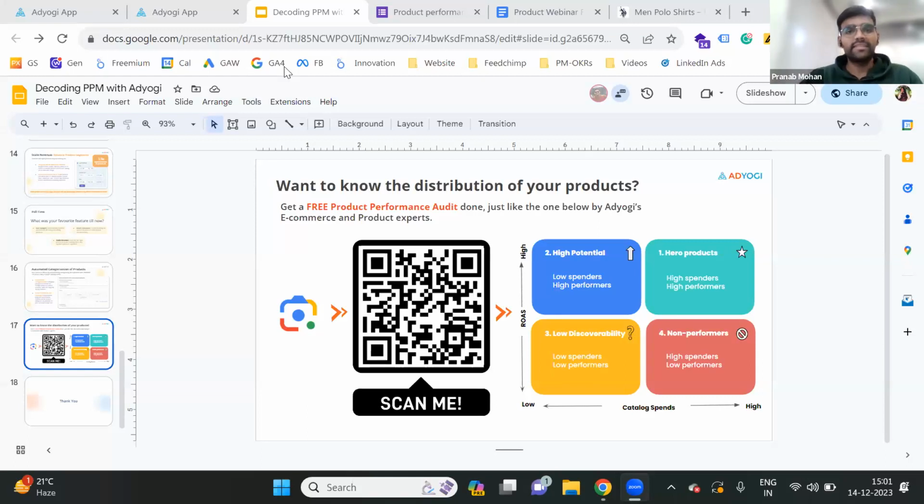But I can then also define a second rule which says that if my selected sari category has a price range of more than 1500 or 2000, my conversion rate should be within the range of 0.2 to 0.9%. So for one specific category, you can define multiple segments. And if it's a heterogeneous brand which caters to multiple categories of products, you can define such product stop loss rules based on multiple categories.